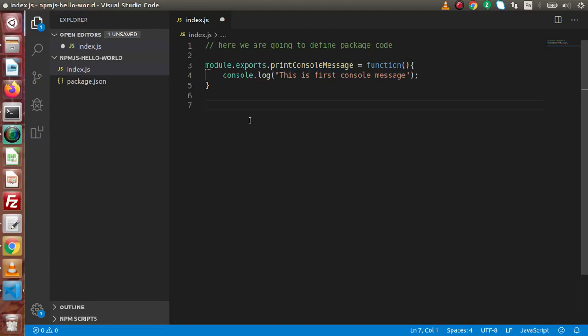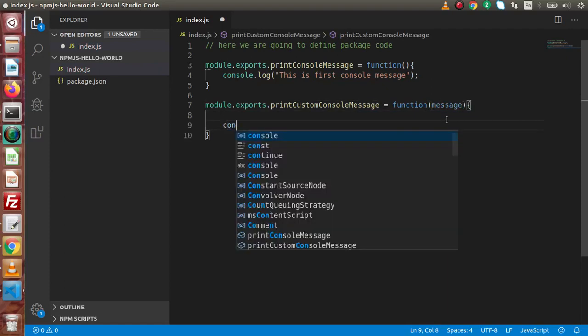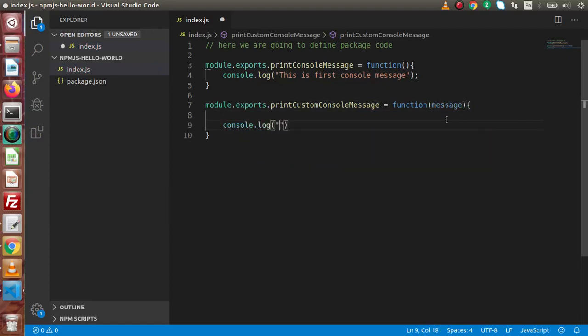Now we are going to define another function, module.exports.printCustomConsoleMessage, as a function, and inside this function we are going to pass a message argument, and let's say console.log, message equal to, and we are going to concatenate it with this message variable.